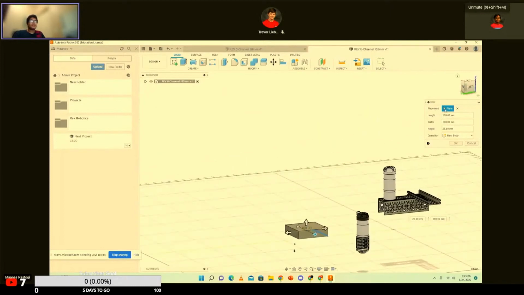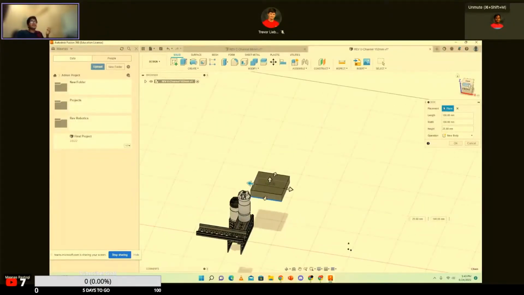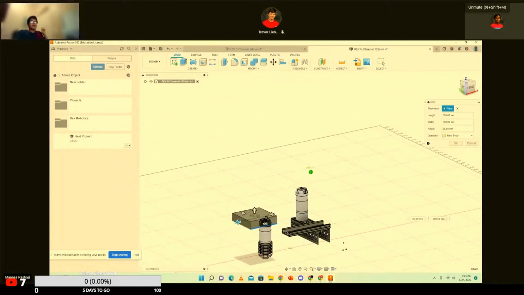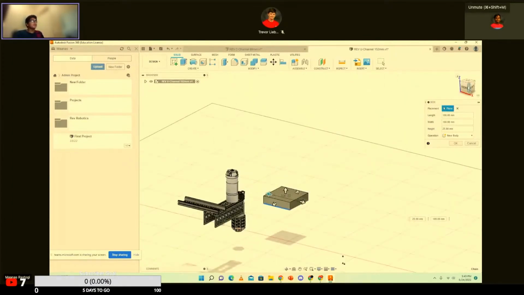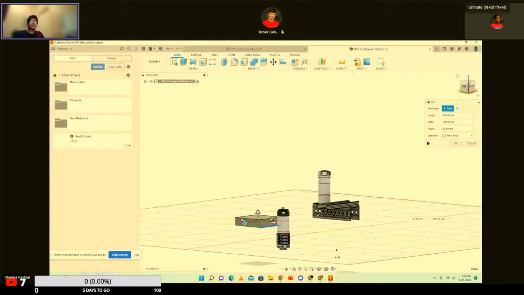These shapes are not really going to be used by a Fusion 3 FTC team, preferably, because you will not be using shapes like these. You'll probably be using pre-built CADed parts that you can find on the homepage or the website of a company such as REV or GoBilda. I can quickly talk about that too, because as you can see here, these are the parts of a physical robot.